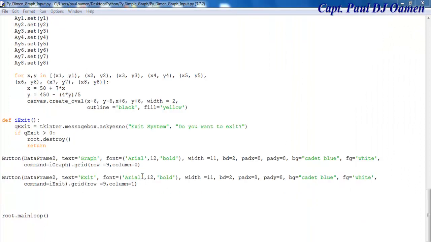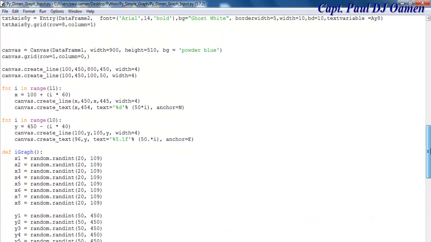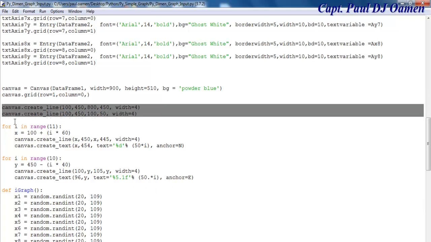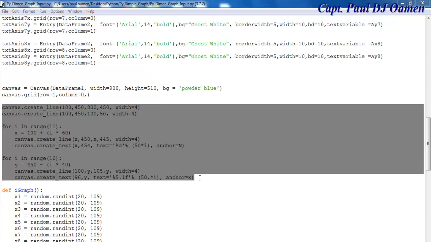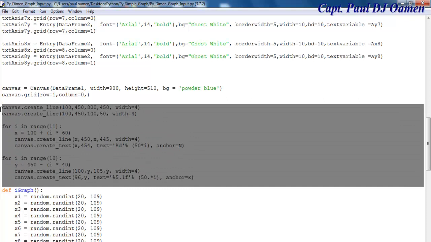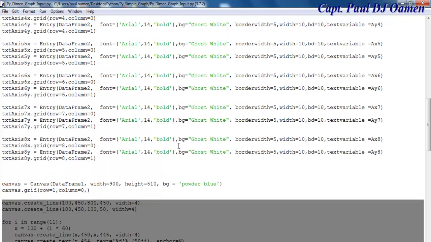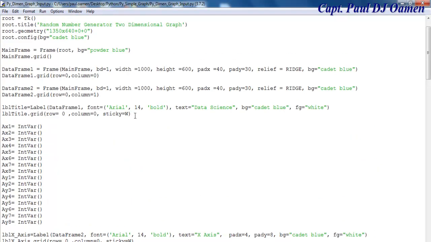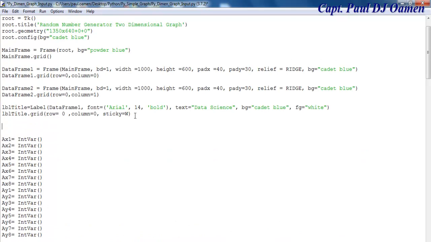To solve that problem, you see this canvas here, I'm going to copy everything here, from here down here. Like I said, let's go right up here, maybe somewhere here. Let me declare a new function.